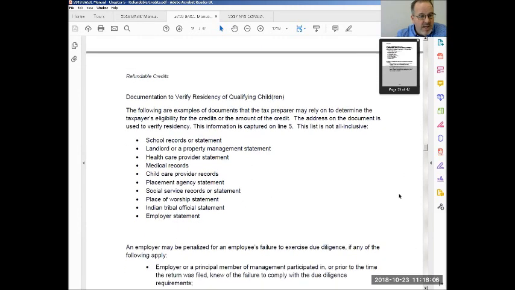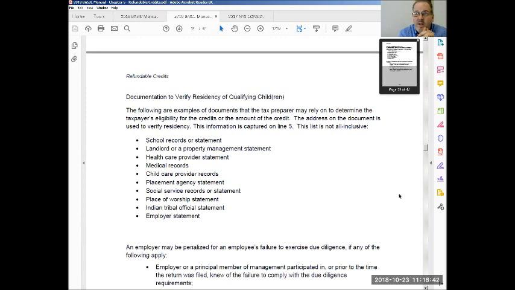On the top of 519, we talked about some of those things that we scan in. School records or statements, those are good. The thing is, they're not as good as they used to be. Because just like pay stubs, what have all the schools gone to? Portals. You log in to get your kids' grades. It probably just has their name, their grade, and their teacher on it, and their grades. Doesn't show their address and doesn't show the parent's name anymore because they're not mailing it home. Remember, you used to get your kid's report card, and in the window it said, to the parents of, you know. All right. Landlord, if they're listed on the lease.